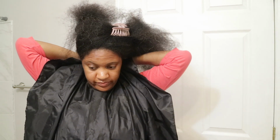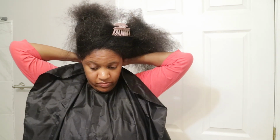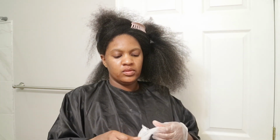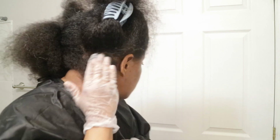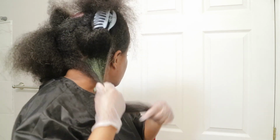Now, as you guys can see, I am wearing a cape. I'm putting on a cape, and I'm also going to put on gloves. Now, very important, you want to cover your floors. You may even want to cover your walls, your countertops. Wherever you're applying these Ayurvedic herbs, you want to cover it because it can dye and stain the surfaces of other areas in your home. So be mindful of that. It also says that on the directions.